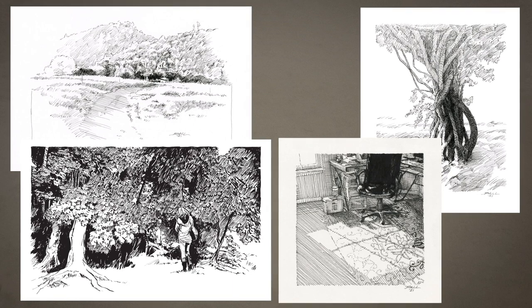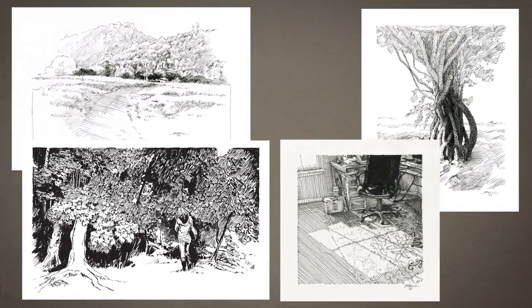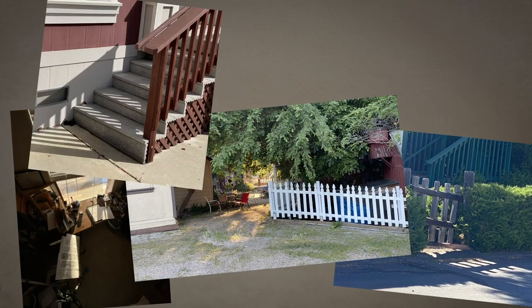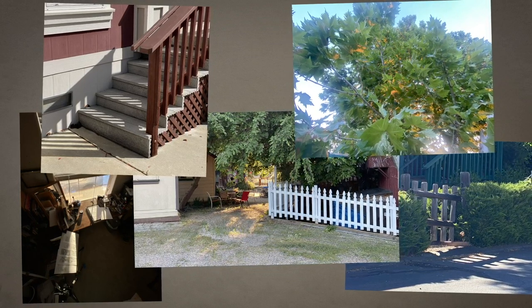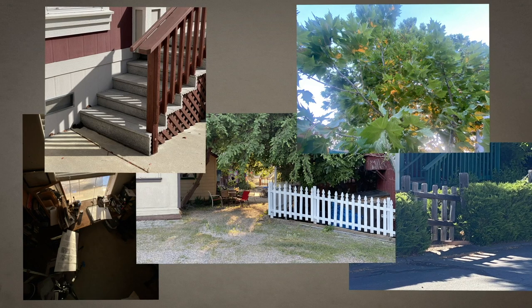When you're working with reference photos, it's easy to get overwhelmed. When you're walking or driving and you see something that catches your eye, keep that in mind. What was it? Was it the texture, the color, the way the light came across? There was something that caught your eye. And that's what your picture is about.